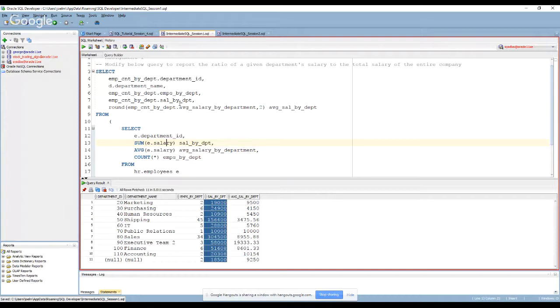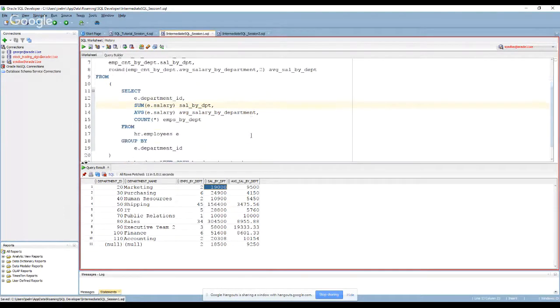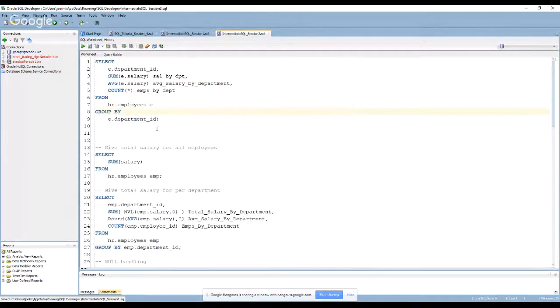Okay. So effectively, that was what we built up to by the end of session one. And I gave you guys an assignment to modify this query, now that we have the salary by department, to then actually give us for each of the salaries, so this 19,000, what is that in reference or relative to the entire salary for the firm, right? So I'll move over to our guidance materials for today. And how do we solve that problem?